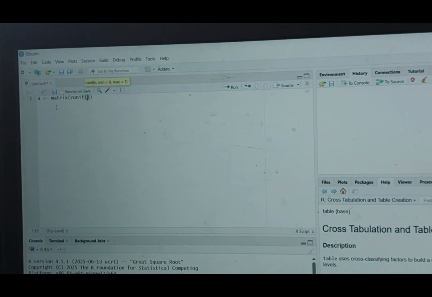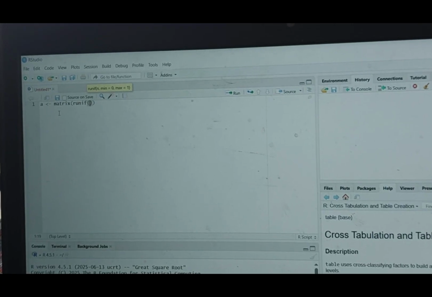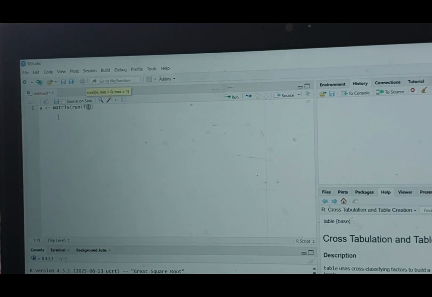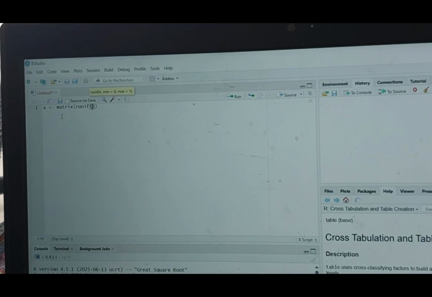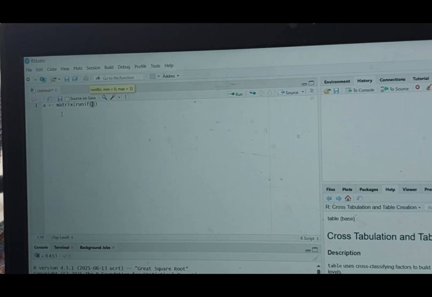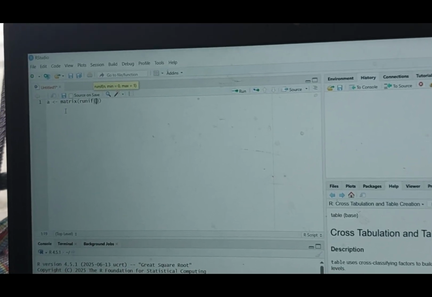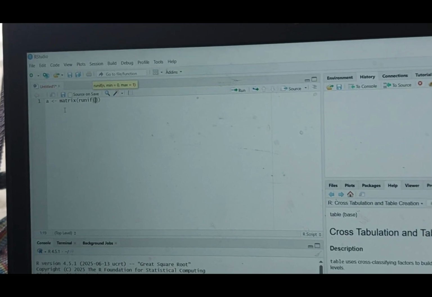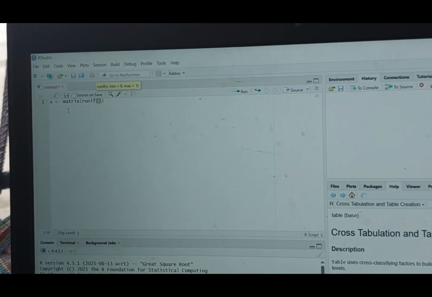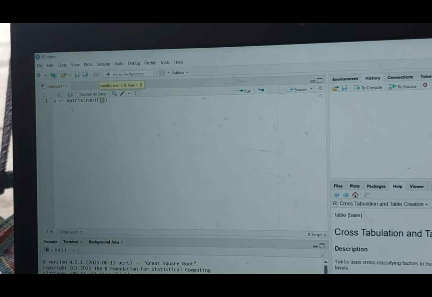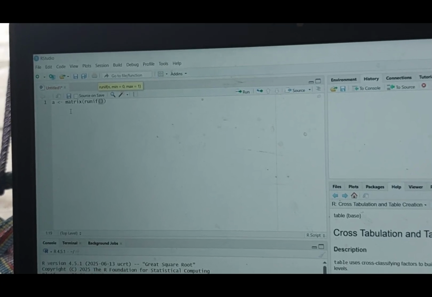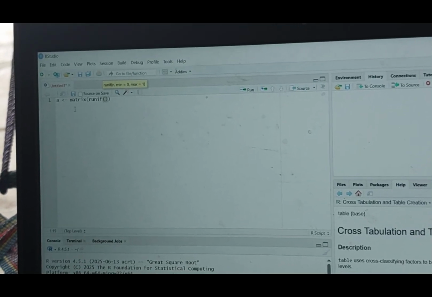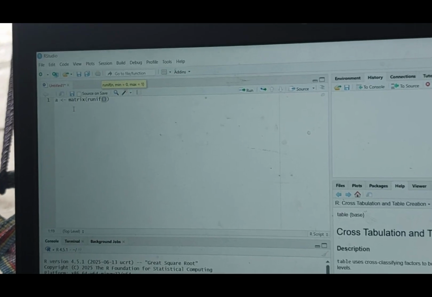We do not need to do it the exact same way, so we just give it n. For example, if we want to create a 2 cross 2 matrix, the n will be 4. When we want to form a 4 cross 2 matrix or a 2 cross 4 matrix, the n will be 8.